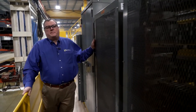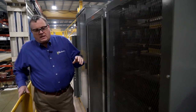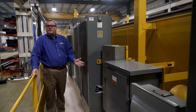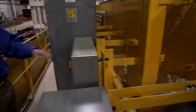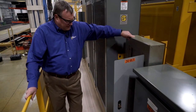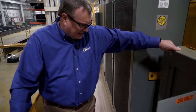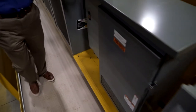Here we go down to the main hoist resistors, fully guarded and racked. We have everything mounted here, if you can see, on a trough that all the wiring is run underneath the panels. Makes a nice clean installation. This is a distribution panel, 250 volt DC, that we're controlling various items on the crane, including the high bay lights, the air conditioning system, etc. So all the ancillary electrical auxiliary support systems are run through this distribution panel.